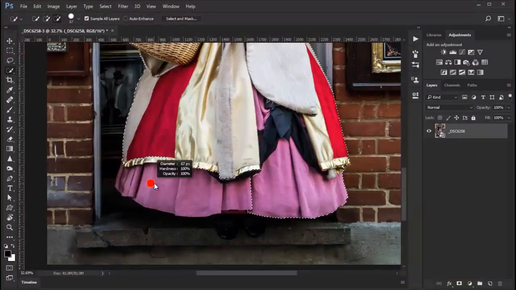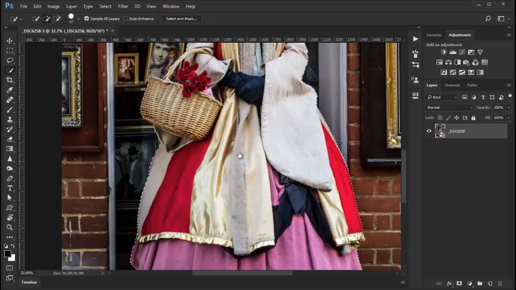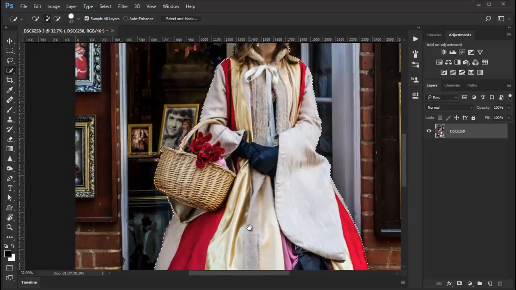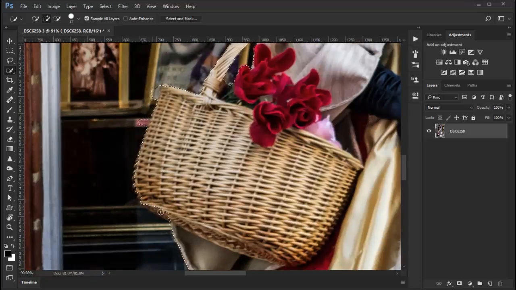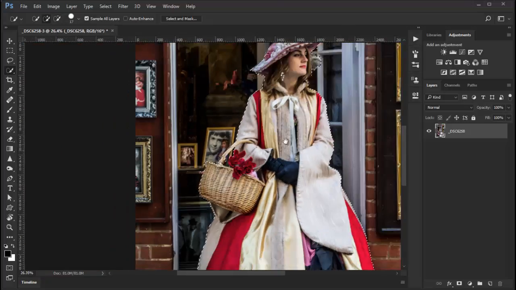Oops, just make my brush bigger like so, and I'm going to add the feet as well, just like so. I'm not going to try to do a proper selection in there. So all is good here, and now I've got a small area right here, so I'm just going to hold Alt to subtract from that selection, and I still have this bit of the basket, and Alt to subtract like so, and it looks decent. As you can see, it looks quite good.